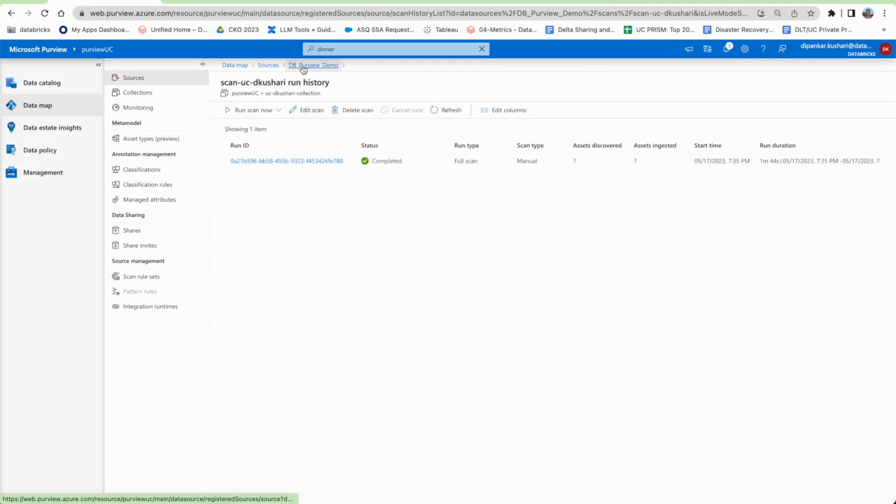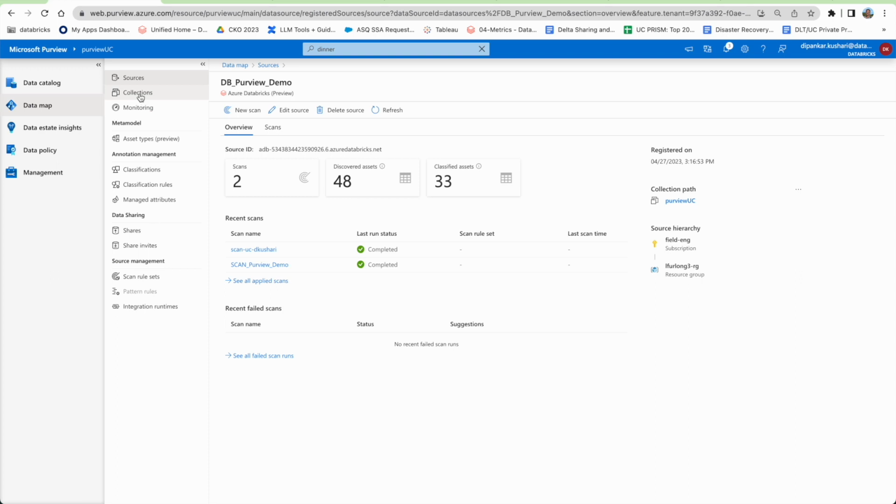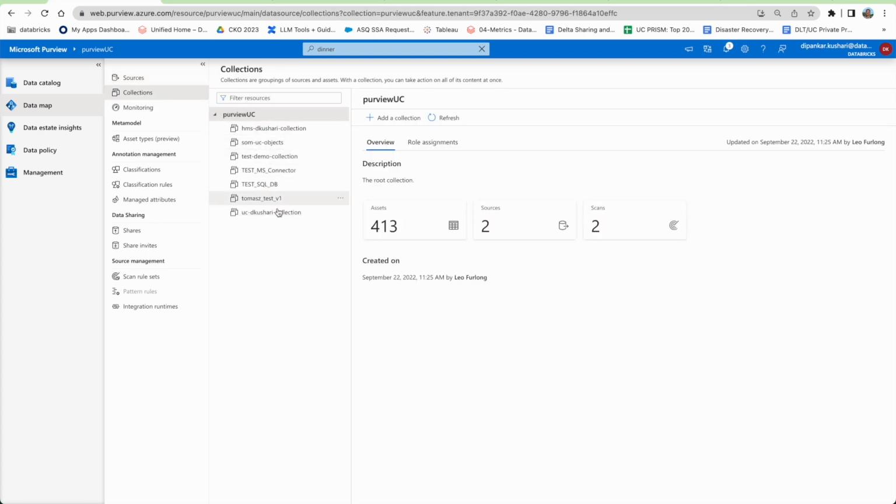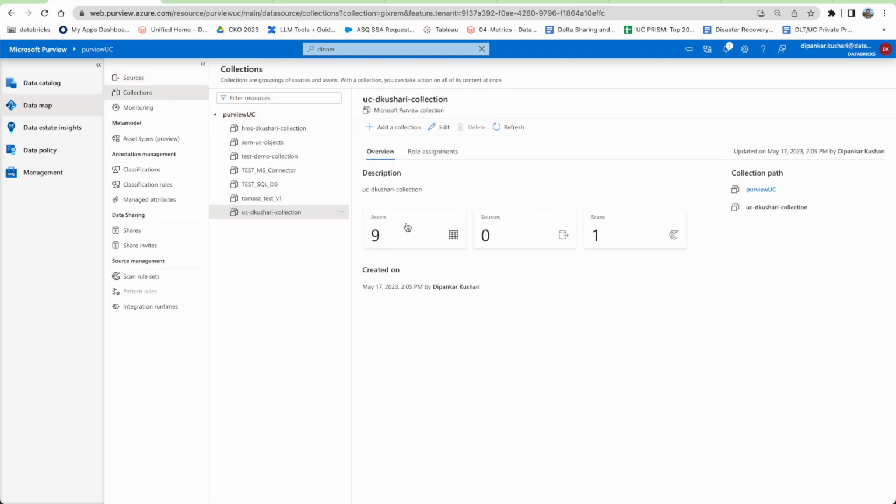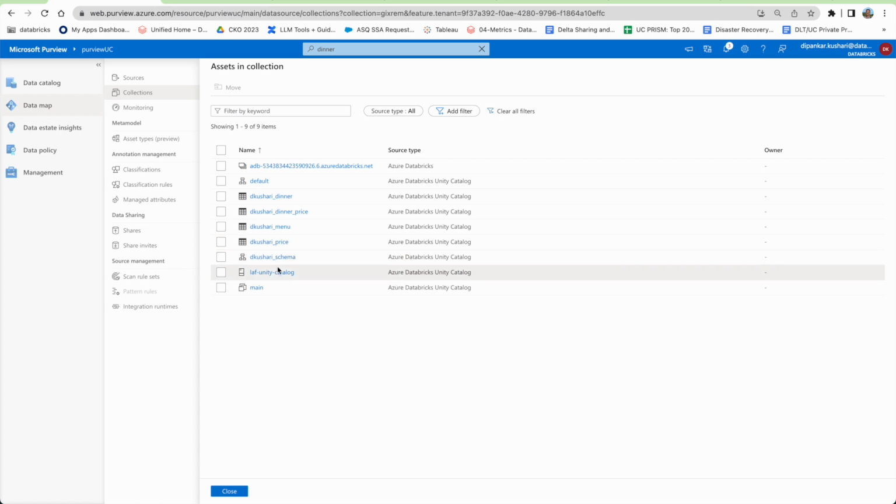Now let's go back in collections and see what exactly it has scanned. It has scanned 9 assets. Let's see what it has captured. Here again, it captured the default schema. It captured the main catalog. It captured the LF Unity catalog.